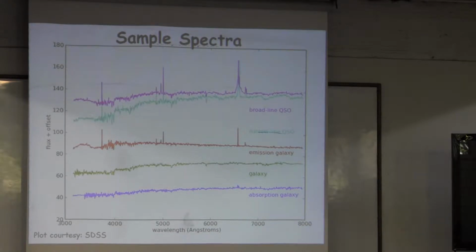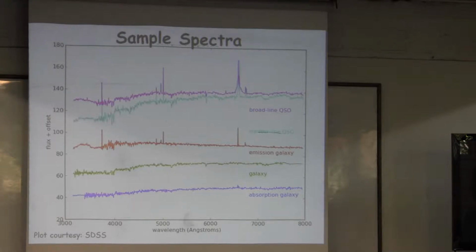And why is it so important then? Because continuum is nice, we can make color diagrams maybe, but a lot of the physics is really contained in the lines. This is just a plot from the Sloan Digital Sky Survey showing some templates of different galaxies. So you have a boring galaxy like our own. Then you have some galaxies here with emission lines. We just look at one famous emission line. What do you think this one is?